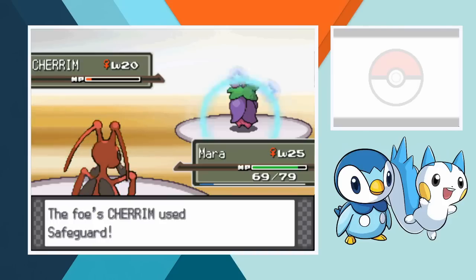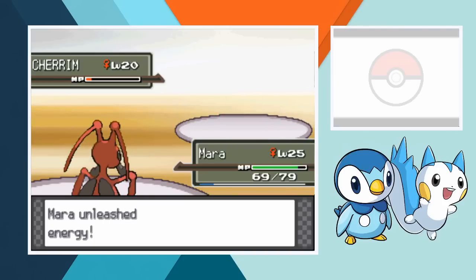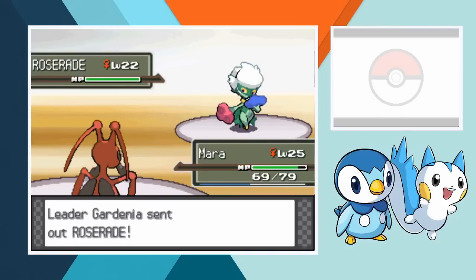We get the best result possible against Cherim as she only uses one magical leaf instead of two. Roserade hasn't changed though. She starts with Stun Spore and we get a bit screwed over by Paralysis.